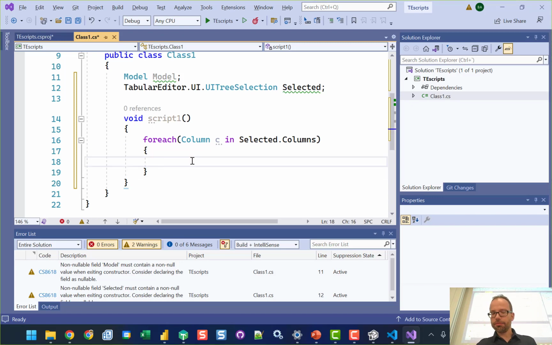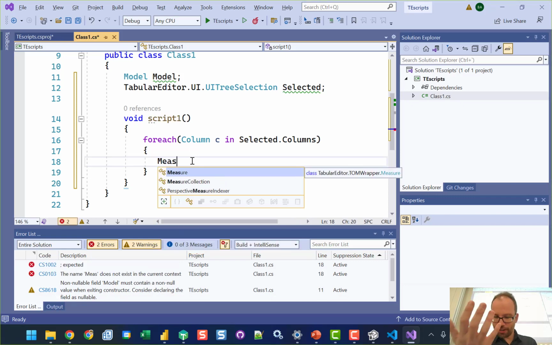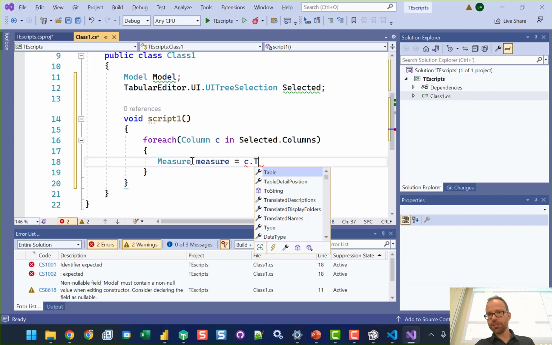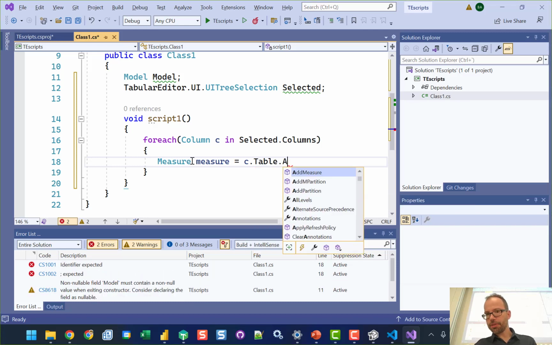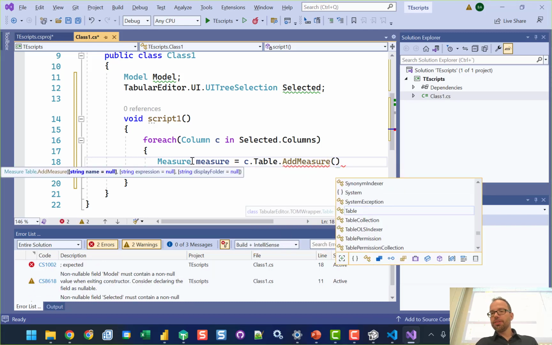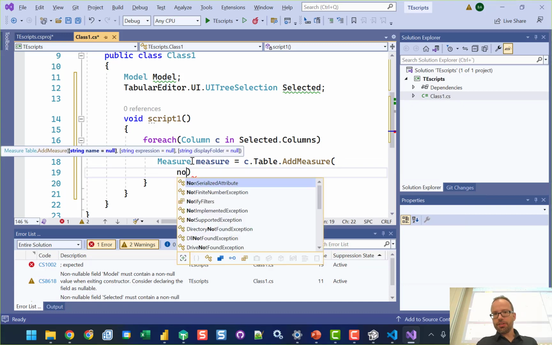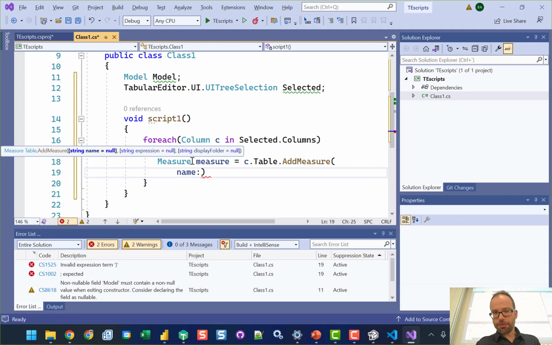So yeah, let's do one measure. Let's complete it this time. This is like from this C, then we go to the table, then we go to the add measure. And now, you see now I can even go for the name. I think it's good to put the name of the thing.